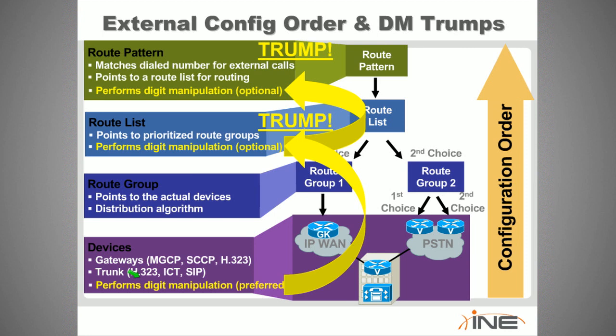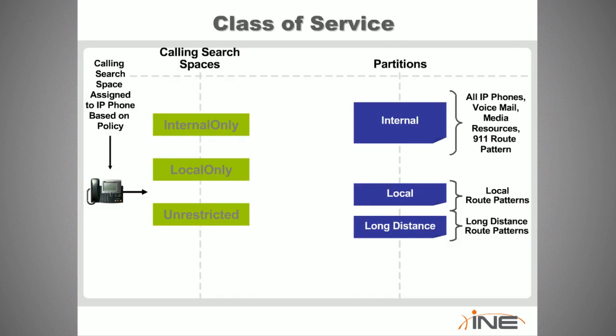and then what trumps what, and a basic understanding of calling and called party transformation CSS? If you have questions on it, please ask now, but we will get into a lot more explanation as well. Any questions before we move on?